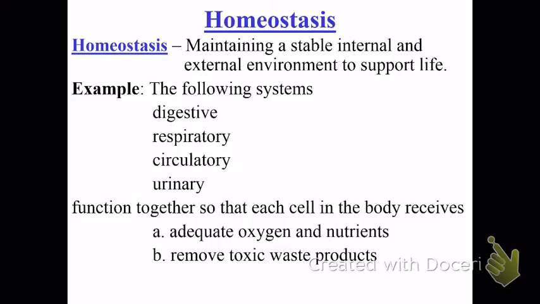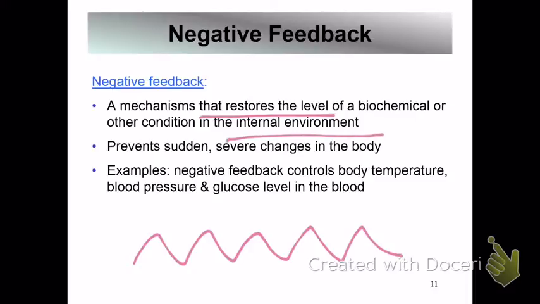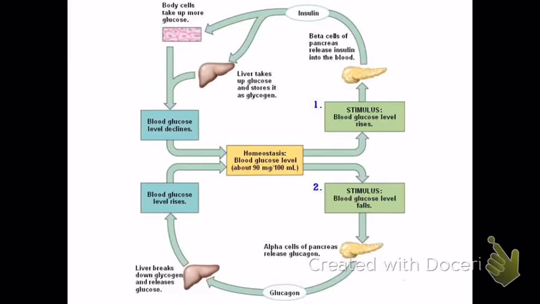Okay, so you got homeostasis, right? That's maintaining normal or stable environment. So that up, down, up, down, up, down, that is negative feedback. So when your blood sugar goes up, negative feedback brings it back down. So that's what's restoring it back to stable. So you want to associate negative feedback and homeostasis together. Those 2 things are best friends. So it's because of the negative feedback that you maintain homeostasis.